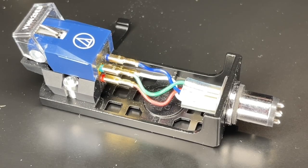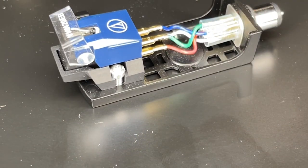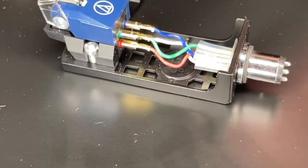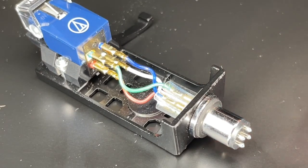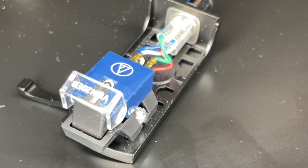So this is the cartridge that it ships with. This is the Audio-Technica VMN20EB. This is a dual moving magnet elliptical cartridge. The stylus itself is a 0.3 mil by 0.7 mil, which is pretty standard size. As you can see, with the standard half inch mount, it does a great job, and it can accommodate a lot of cartridge in here. You can see there's a lot of vacant space. This is a good neutral sounding cartridge, got no issues with it. I've really felt no need to upgrade it for audio quality.